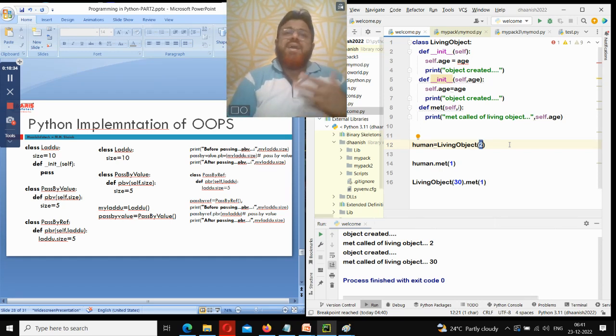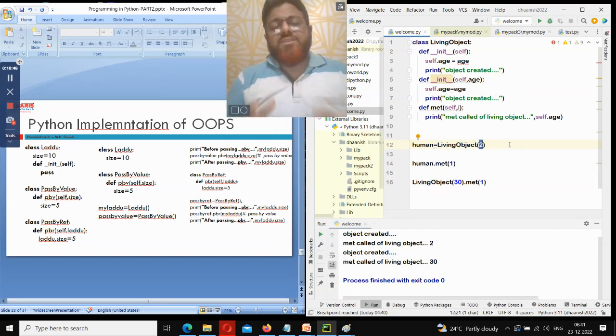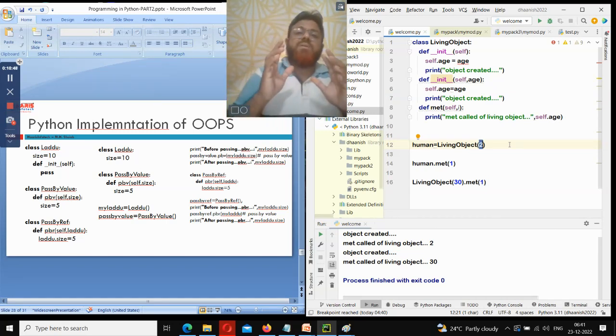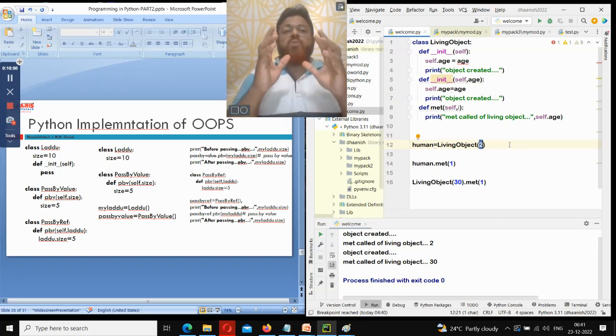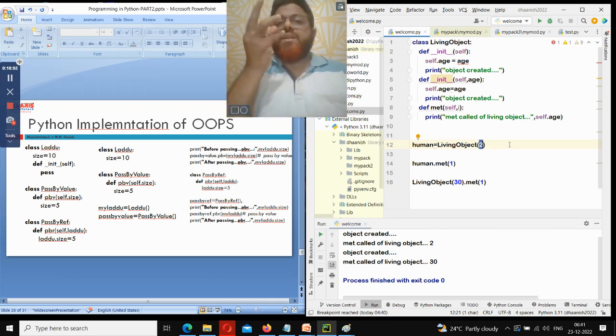If I just say I have 100, if he thinks 50, it is his problem, not my problem. But if I say the address where the 100 is, he can make changes. So pass by reference is passing the address, pass by value is creating a copy of the value and passing. So I'm passing a copy, right? 100. So one more copy is created that you receive.